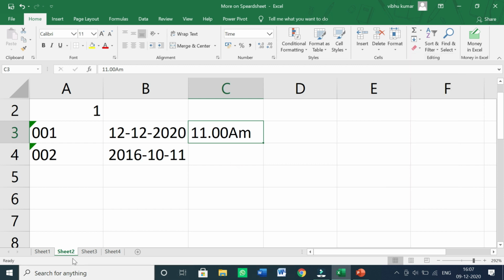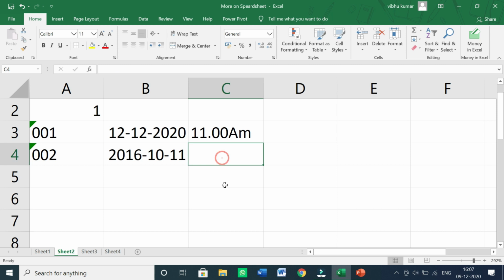Now children, coming to the editing. Editing means changing the cell content. Suppose just now I told you that I have used this format. Now I want to type small am. So how can I do it?